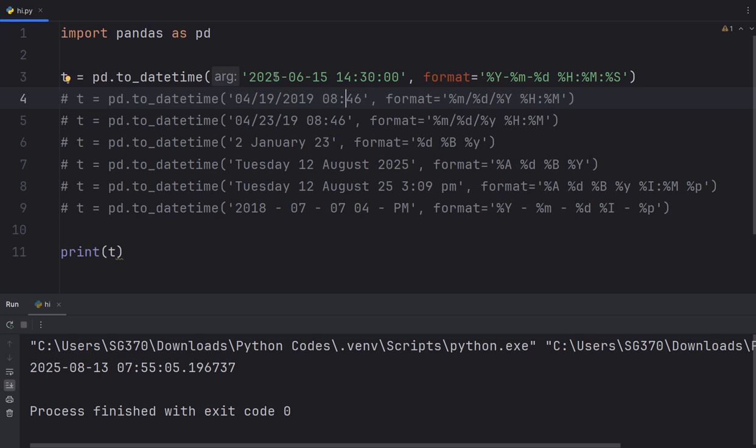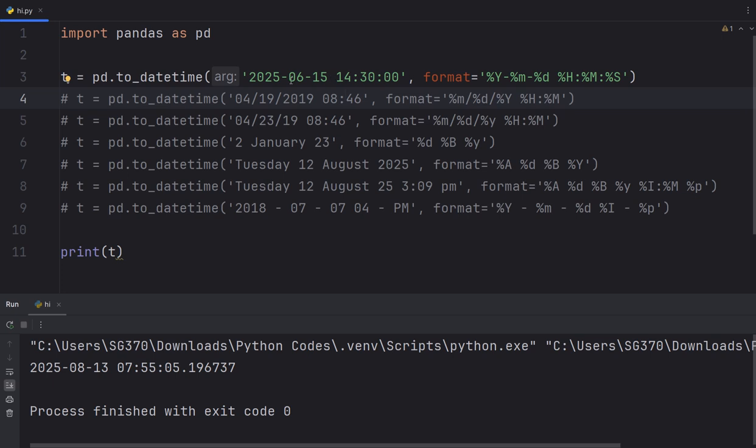So let's start with this example. It is 2025, and then we have day over here and then month over here, and then it is 2 p.m. in the afternoon. Okay, so I start with format, and then we have all this percentage over here. They start with percentage, and then it is a year over here, so I should put capital Y. And remember, if it is 2025 or 2018, so it's a complete year, I put capital Y. If it is only 25 to indicate 2025, I will put a small y.